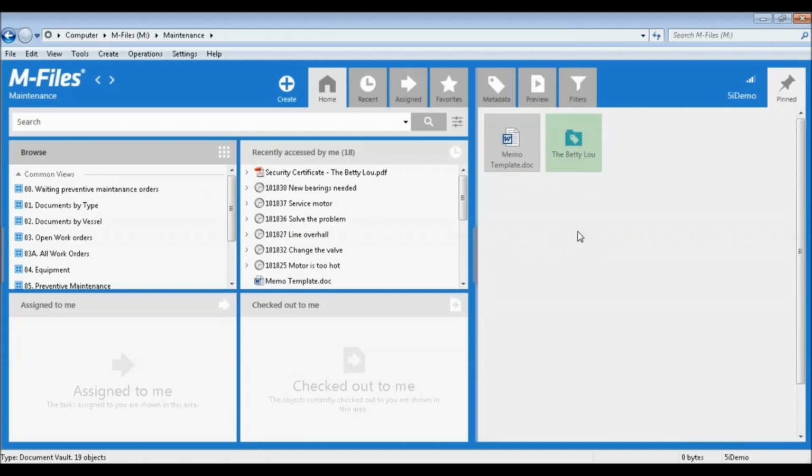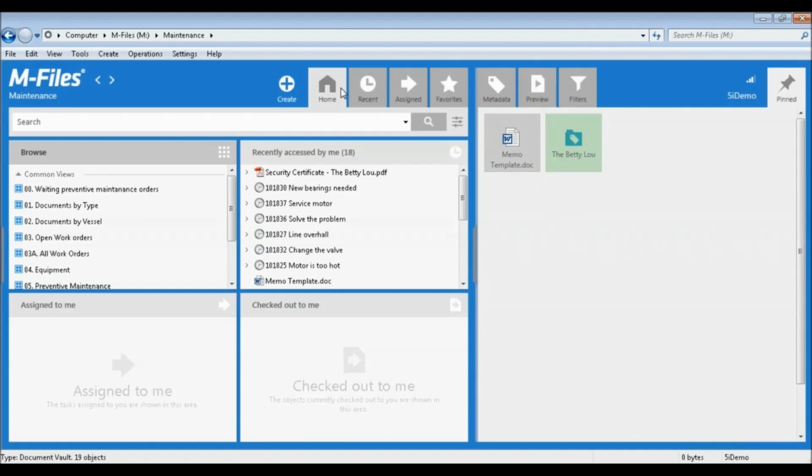What you see here is the M-Files home screen when you first log in. The main workspace offers quick access to a variety of frequently used items, such as documents or items you've recently accessed, items that are assigned to you for completion, and items that you have checked out to work on. The pinned section to the right can be used as a virtual bulletin board for saving links to your own personal collection of items or searches that are most important to you. Items can be pinned or unpinned as your work dictates.